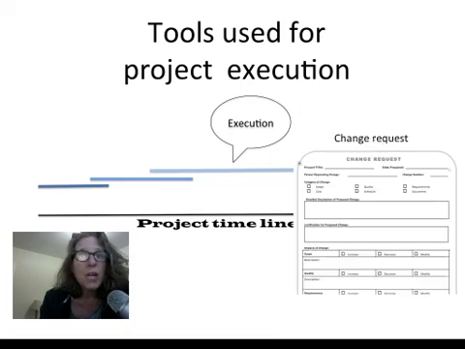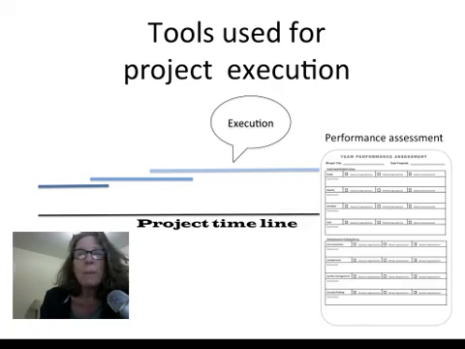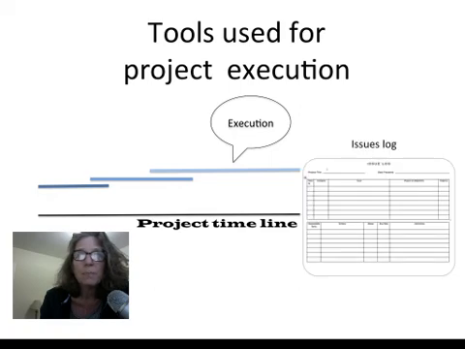You also might have some sort of change request. So if somebody has a change in the project scope or a change in responsibility, maybe they want somebody else to do a particular task, they will then have some sort of change methodology. This would be a change request. They might have some team contact information, like who are you, how do you get a hold of each other. You probably already have this, and it might actually be done in the initiation phase. And maybe there's some performance assessment. Maybe there's some place where you want to give people feedback about how they've done in the project.